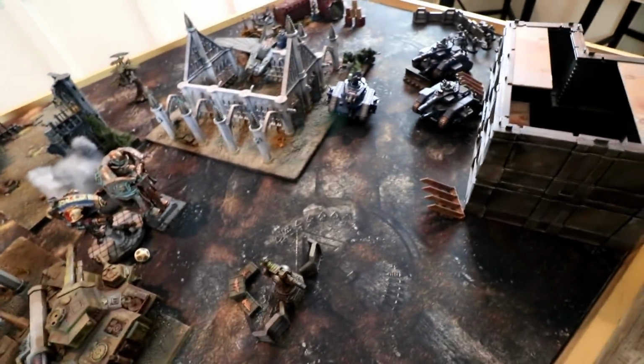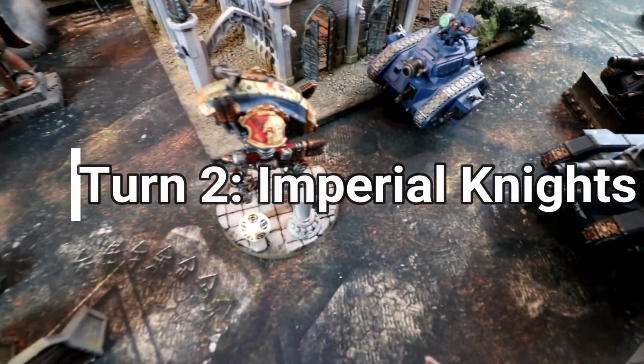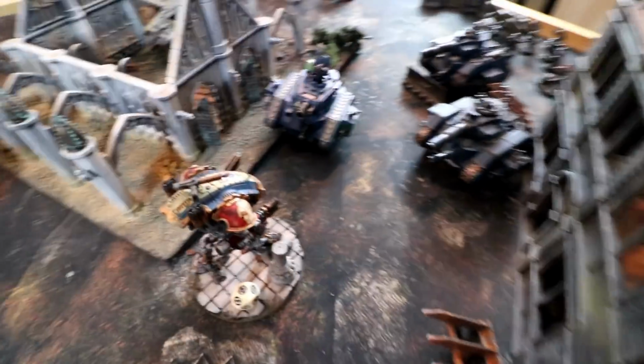But if you think, and then don't forget about the Sentinel. He shot with his plasma cannon, but failed to wound. Imperial Knights turn 2 movement. I move my armiger up. Just within here, I actually did not run him.